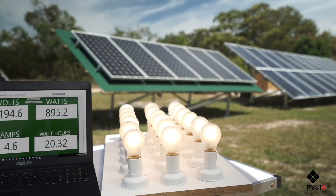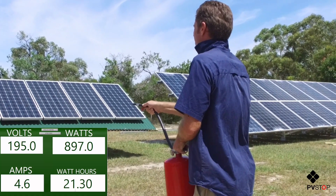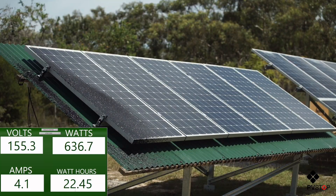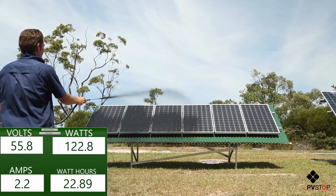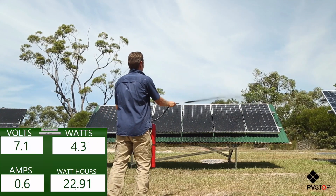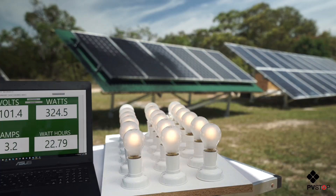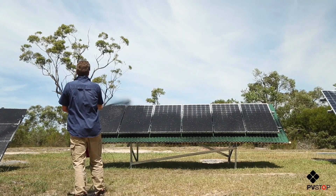A unique spray which acts like a pair of galoshes and blacks out solar panels to prevent them from generating electricity has been shortlisted for an award. PV Stop, which comes in a black metal bottle like a fire extinguisher, is in line for recognition from Electrical Safety First. The product was invented for a simple reason: you can't turn off a PV panel — as long as there's light, they'll produce lethal amounts of DC power. PV Stop works like liquid tarpaulin; when you spray it on a panel, it will spread over it rapidly and black it out. It is effective on all types of solar PV systems and all types of inverters.